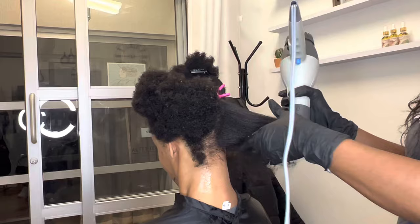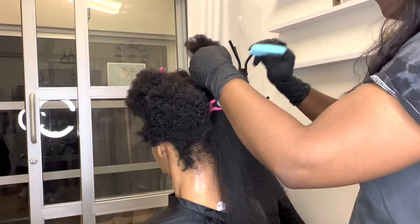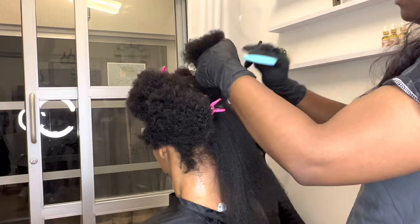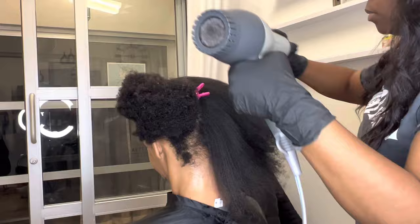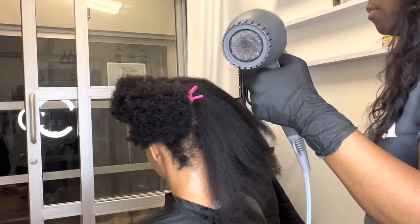I'm going to give you tips throughout the video, so if you have a similar texture to hers, here's how you can get your silk press to last longer. If you get silk presses and they never last, the first thing I would tell you to do is check your at-home routine. If you don't keep up with your maintenance in between silk press visits, that is really going to greatly affect how long your silk press lasts. Most of the time the issue is that the hair is too dry, and once it starts to revert it's trying to grasp moisture from the air — that's typically why the hair reverts.